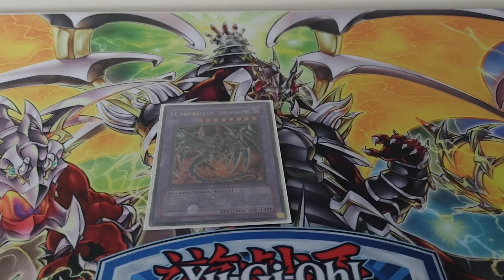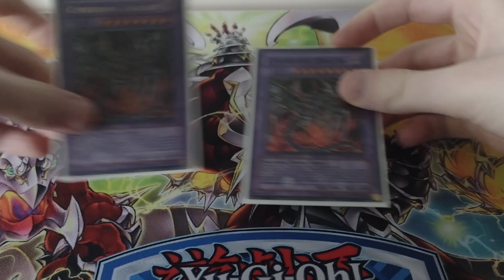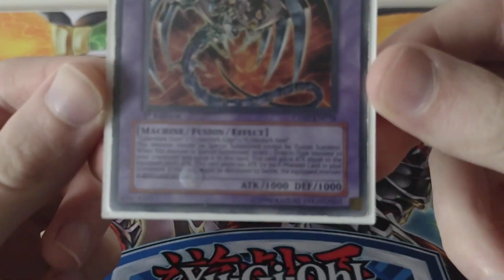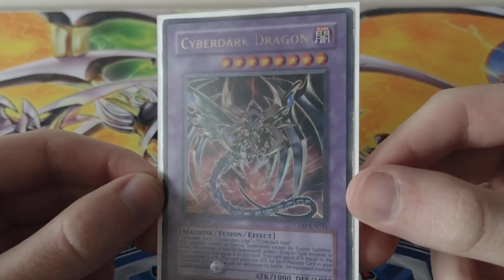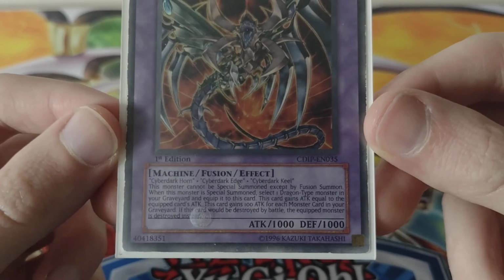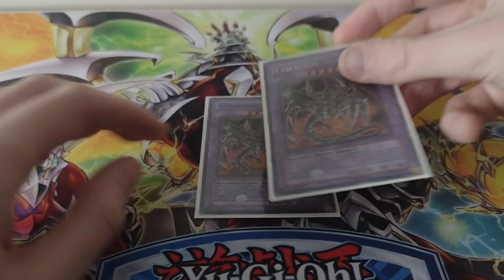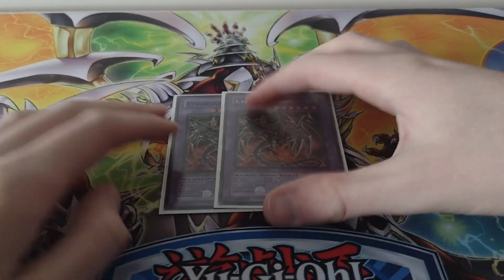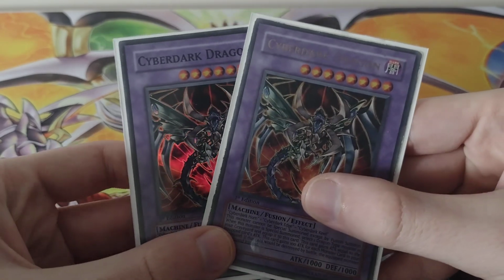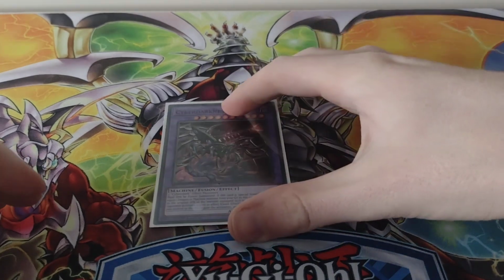I run 2 Cyber Dark Dragons. So going with this one because it's actually my first edition one of this one. Yeah, so you just need Cyberdark Horn, Edge, and Keel. Yes, that's 2 Cyber Dragons. You need 2 of these, I think. I don't really know how many you need, because I've just built this deck anyway.